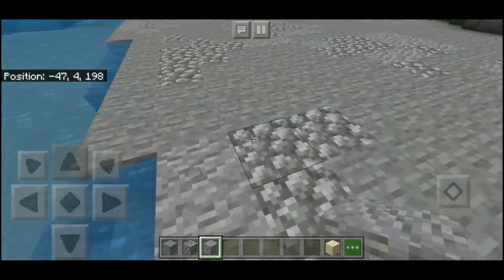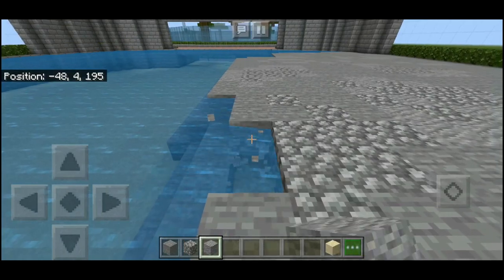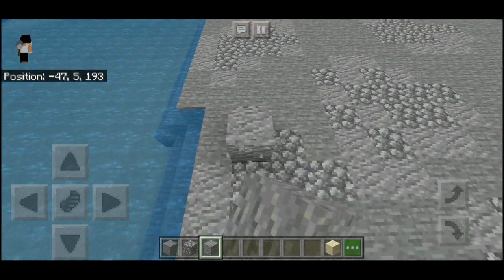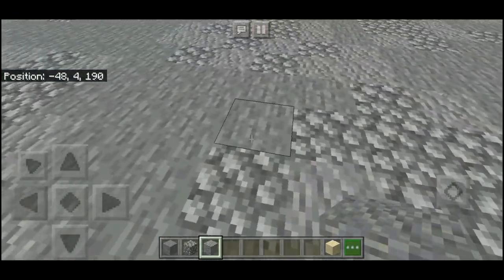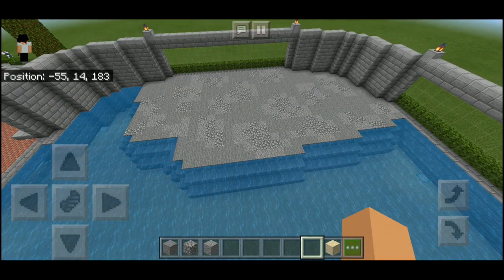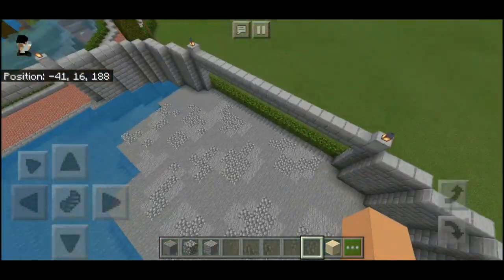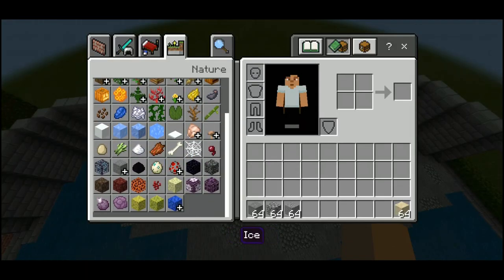Break that and probably add some here. There we go. I don't know why I'm doing 3 blocks or 2 blocks. I should add more. Maybe that could help. Break that, and maybe add one here. How does this look? It definitely looks better. Cobblestone doesn't pop out too much, but then there's andesite. Looks very weird. What if we add buttons, like small pebbles?